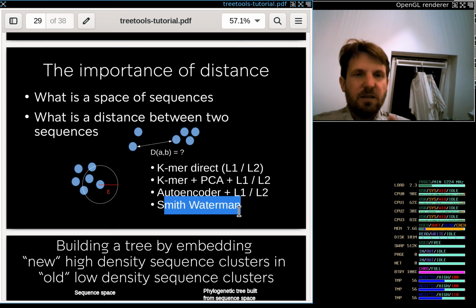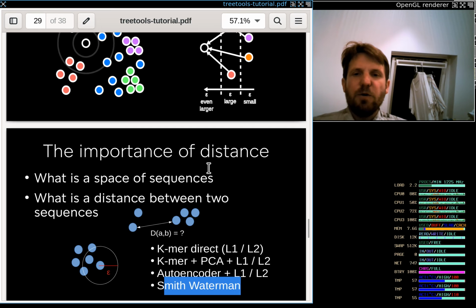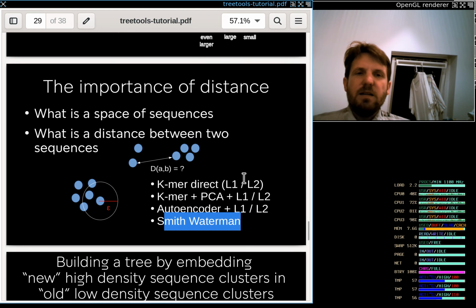The Smith-Waterman distance is basically an alignment distance which allows you to get around the problem of different sequence lengths without calculating the chimeras. You don't perform alignment, to be truly honest. You just calculate the distance.